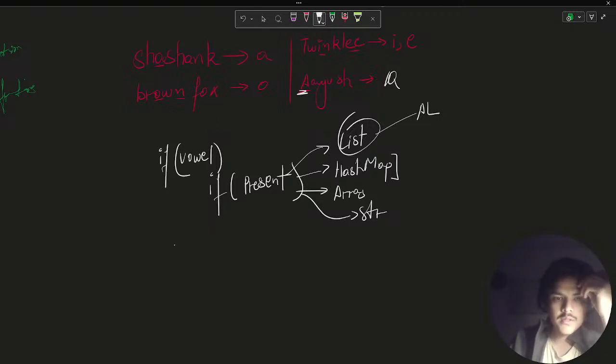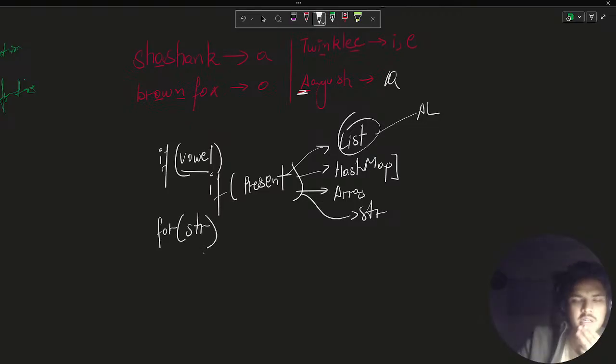So first we have to iterate to each character of the string.